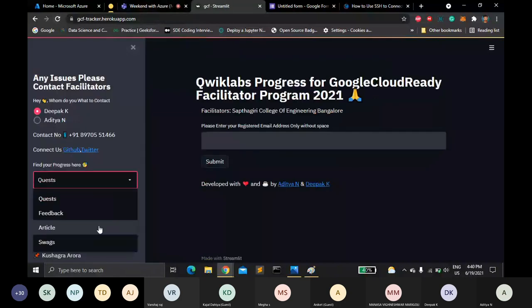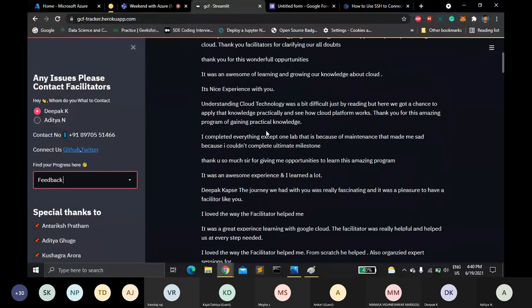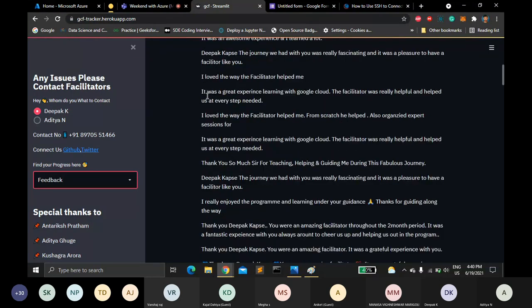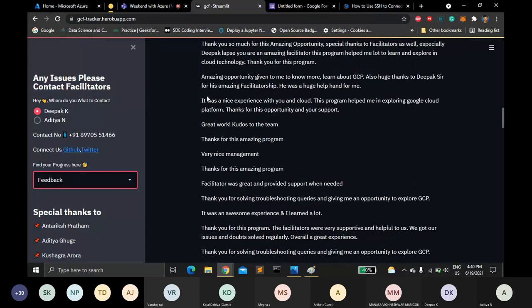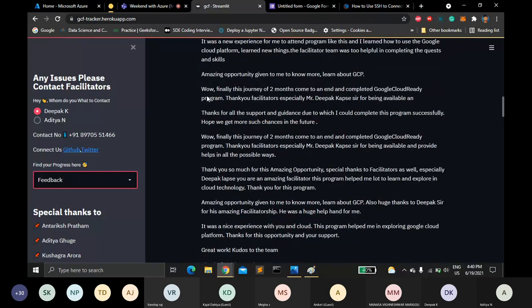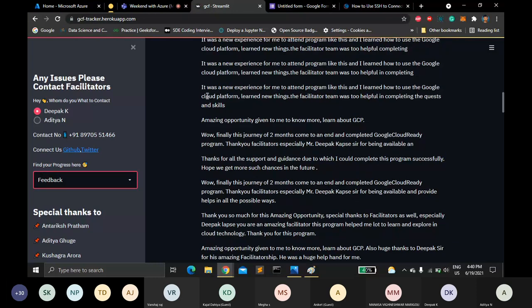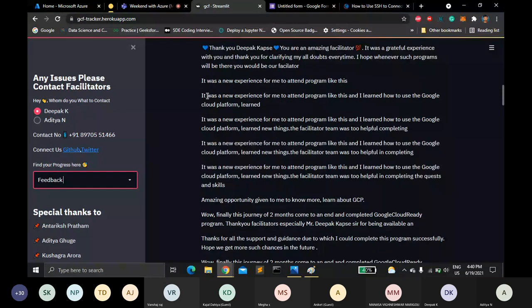So this was the thing. It's coming from our database. We built it for one of our programs, a Google Cloud program. It was also a cloud program. Whatever data you are seeing over here is all coming from a database which is hosted using MongoDB, and we used MongoDB Atlas, which is also a cloud provider. Nowadays, databases are not only used for collecting data, processing data or getting insights about it. We can do much more from that.